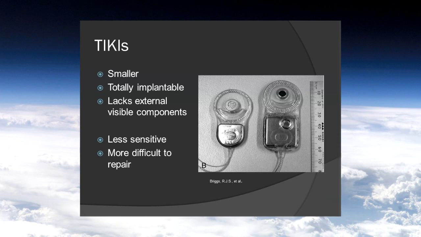but it's a totally implantable cochlear implant. You'll notice right away that it's smaller than the other one, but the most important part is that it contains the microphone and the processor inside that one component. This is entirely internal, so that would be underneath the scalp. Problems associated with that are, of course, it's less sensitive, because if the microphone is not exposed outside, you're going to have more trouble picking up the signal. And it's also more difficult to repair.